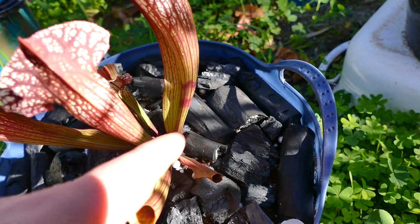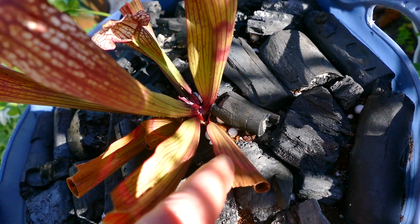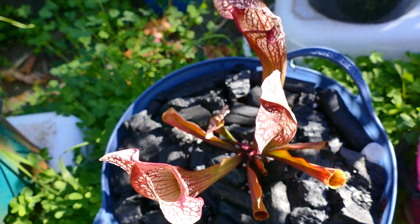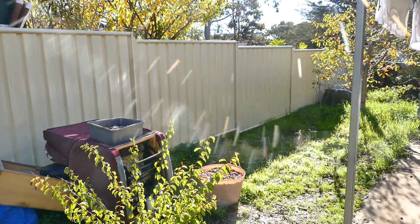And yeah, it's starting to get some weird things at the side here. Like, I don't know if that's going to put out a root or I just broke it off. I don't know. In there, but we'll see. Anyway, back to normal. 49 area.